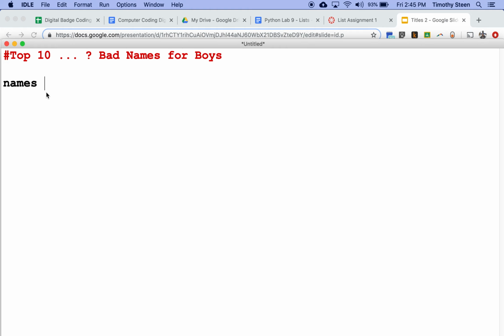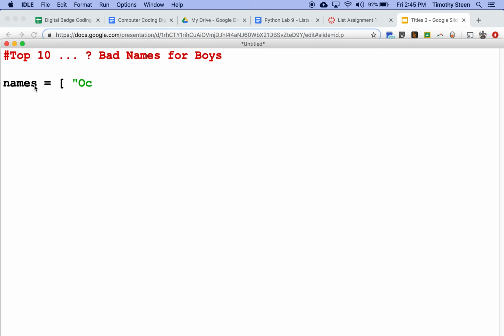Then I have to make a variable, and it can be any variable you want. The name just follows regular variable rules. What makes it a list is when we put these in here. You could put both brackets in if you want, so you don't forget to close it when you're done, or you could wait till later. You're not going to put the number in here and say number 10 is blank. What we want to do is write our first bad name for boys, right? So what's our first name that we don't want to call our boys?